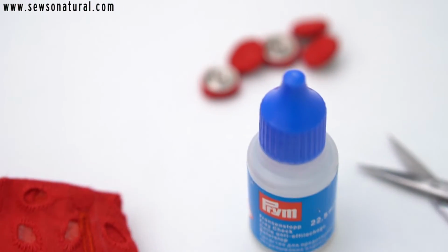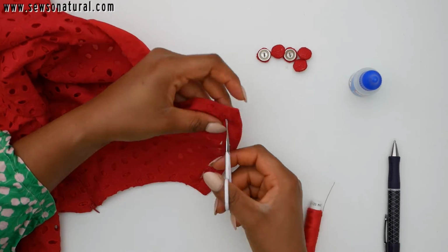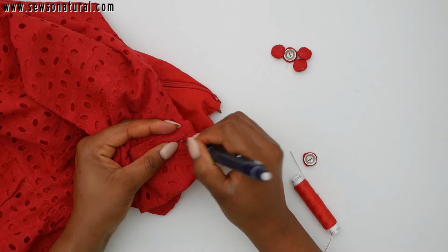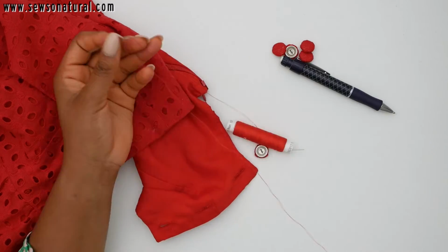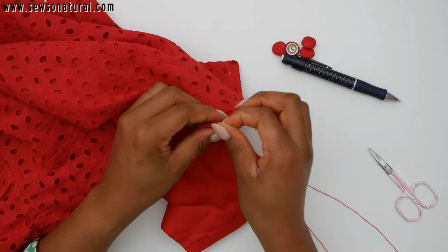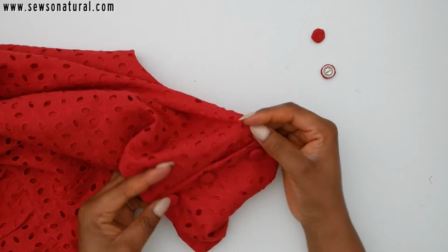After stitching on my buttonholes, I decided to use this PRYM fray check liquid that I've had for the longest time to apply onto the buttonholes that were stitched before snipping into them. They have to dry first. It helps to make sure there's no fraying after cutting open your buttonholes. Also, I had to use the pen just to make a mark where the buttons would go.